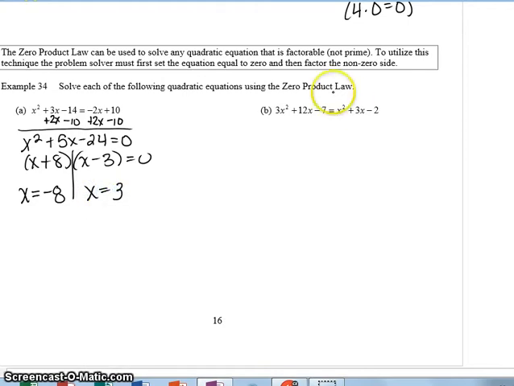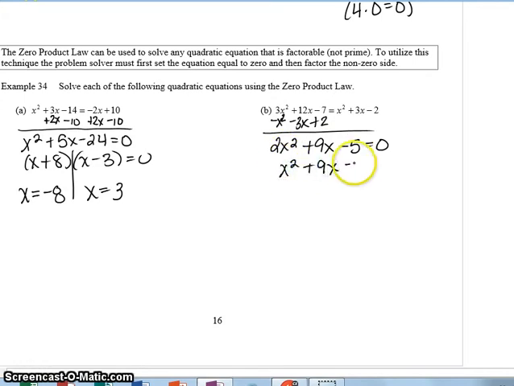Next one here, you want to keep the x squared term positive, so you have to bring this x squared over to this side. I'm going to subtract an x squared, subtract the 3x, and add the 2. I'm left with 2x squared plus 9x minus 5 equals 0. Always try to run a GCF check first, but a 2 won't come out of all those. So now this becomes either slip and slide, AC method, or guess and check. I'm going to do a little slip and slide. I'm going to slip the 2 out, and it becomes x squared plus 9x minus 10. I get that from multiplying a times c.